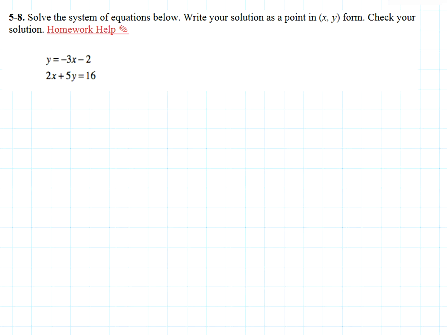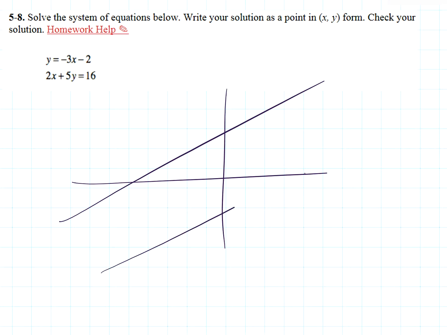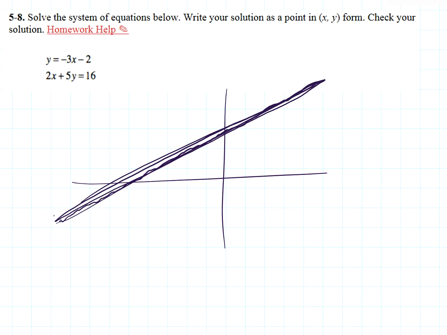They both represent lines. And if I have two lines, it's possible that the lines, for example, never meet each other. So you could think to yourself, oh, if I have two parallel lines, right, they would never meet, and I couldn't find an x or y where they would be together, so there would be no solution. It's also possible that these two equations could be the same equation, right? It's like the line and then the other line drawn again. It's the same line twice. Well, if that's the case, then any xy pair that works in one line would work in the other, and all of those xy pairs would be solutions.